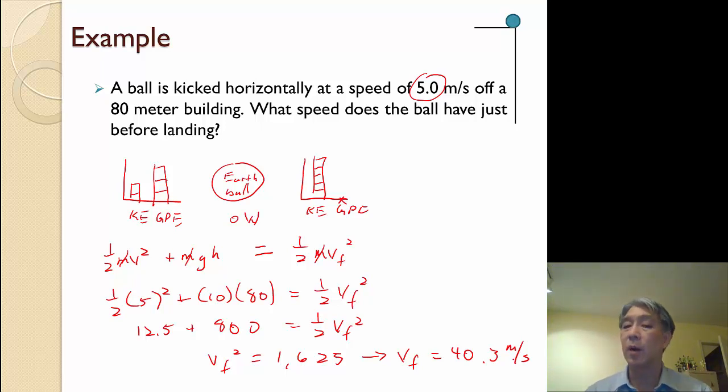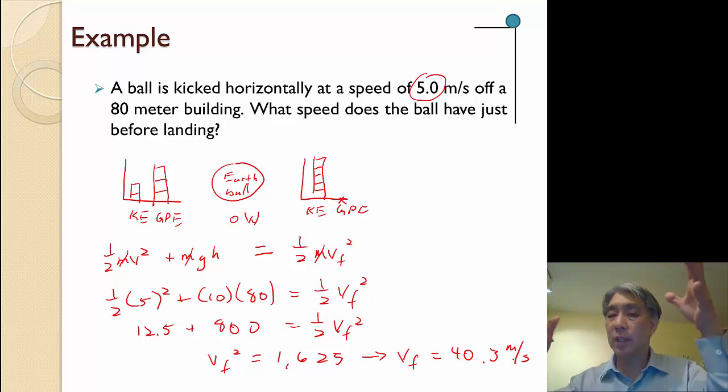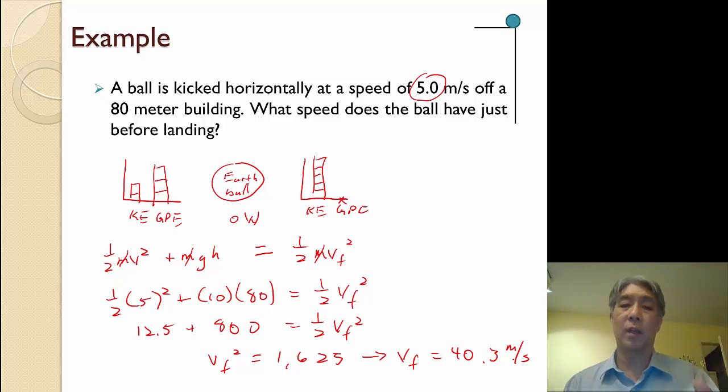I could potentially figure them out, but I didn't ask for that. And so this is how we can apply conservation of energy. Similar to the way we applied conservation of momentum, we figure out my energies in the beginning and my energies at the end. Are there any impulses, or in this case, is there any work being done on my system? In this case, no. Okay, and then we just solve as necessary.